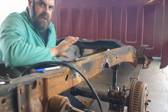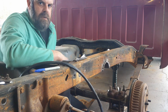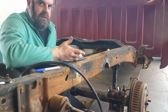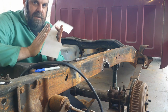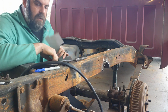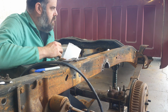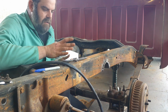This frame being C-channel, basically, I could cut that notch out, walk away, bolt the bed back on, which you got to think of the bed as a big support brace because it's bolted in four spots all the way down the frame. So it's basically like a unibody, like the bed is holding the frame straight. And the frame isn't going to break like this because the leaf springs are pushing up on it. So if anything, it would bend the frame out, which it can't do because the bed is supporting it and holding it down. So the whole idea that it's not safe to be on the road anymore, I ruined it, you didn't do it right, and so on, is all nonsense.